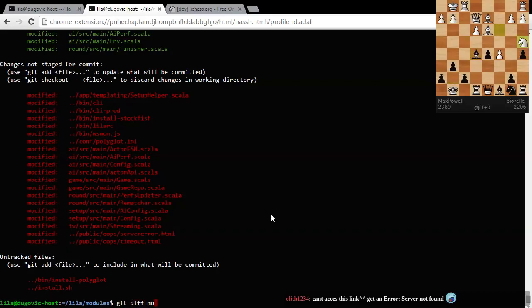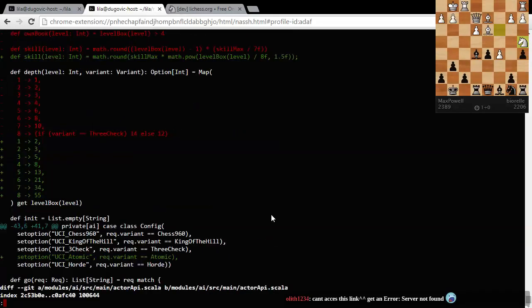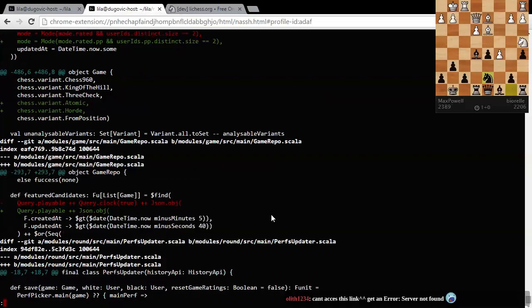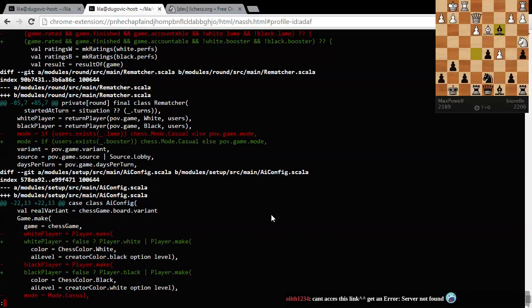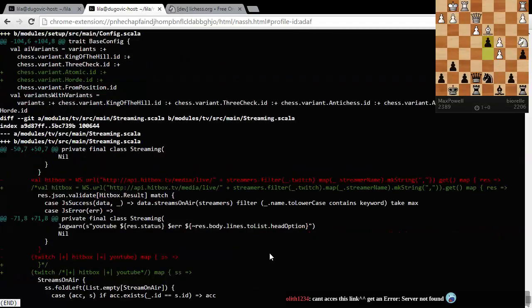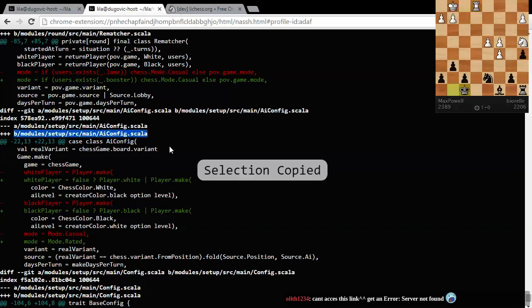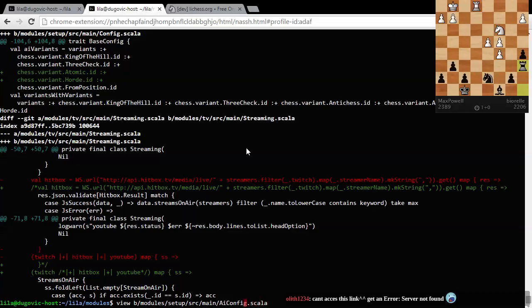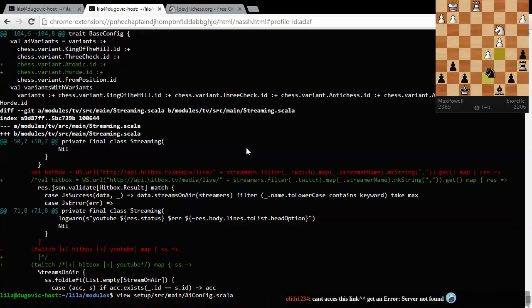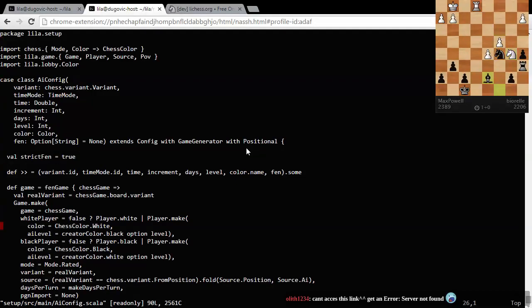What's been changed again? So, we're using AIs in various places. Lichess TV doesn't require the game to be timed. And is there anything else? Oh, various other things have been commented out, which were causing problems. But I think where I have to start here is with the AI config Scala file. Here's where I started to make some progress. Not very much. But here I'm saying that when you produce a game, you have to use player.white and player.black.